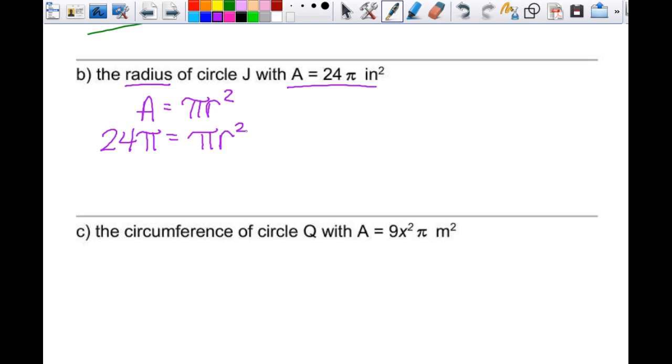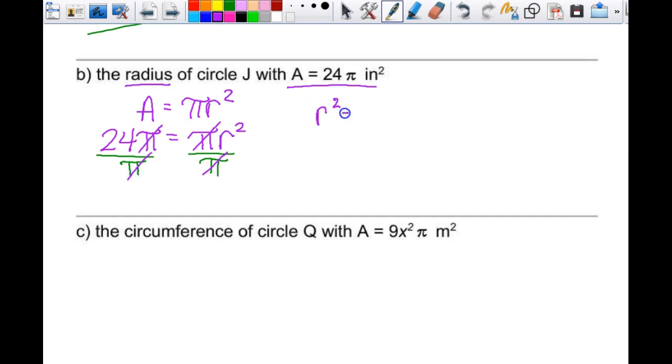No, not until r is by itself. Would I subtract pi? Divide it, right? Because the opposite of multiplication is division. Don't tell me here you're going to cancel out the pi's, because nobody gives you the license to just cancel things out. The reason they end up canceling out is because you are dividing both sides by pi, right? So they do cancel out, but it's because you're dividing by pi.